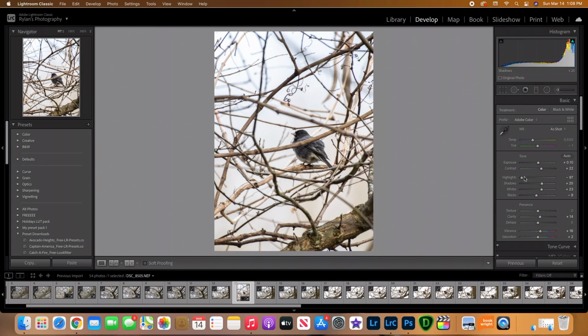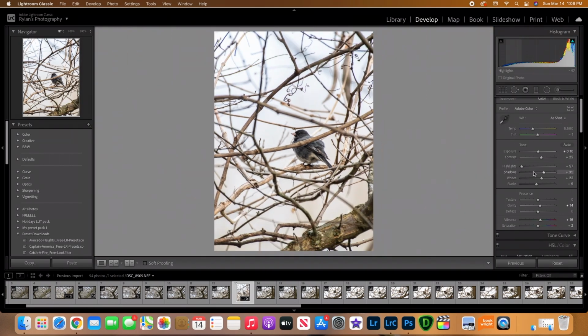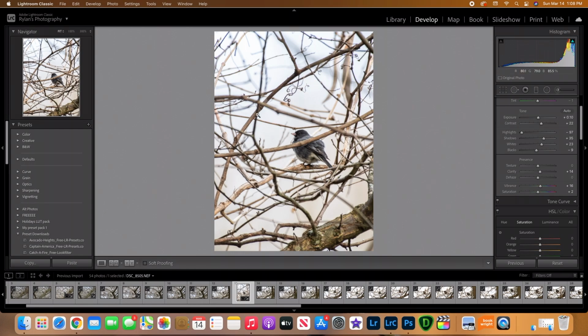The fact that this is a raw file, I was able to bring my highlights way down. I don't want to bring my shadows too high up, or it looks kind of HDR-like.